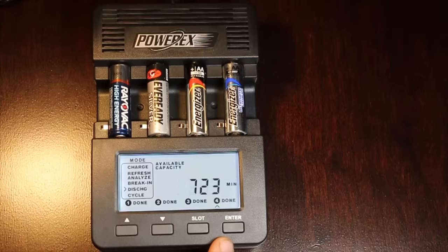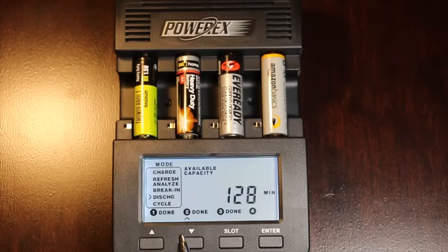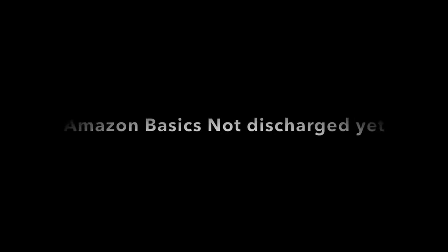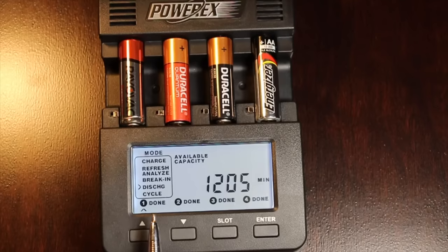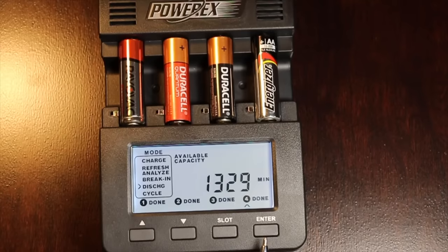Up next, we're going to slow the battery drain interval down to only 100 milliamps. Harbor Freight's Thunderbolt only lasted 181 minutes and produced 275 milliamp-hours. The Dollar General didn't even do as well — only lasting 128 minutes and producing 193 milliamp-hours. The EverReady lasted 837 minutes and produced 1,279 milliamp-hours. The Rayovac lasted 1,205 minutes and made 1,844 milliamp-hours. The Duracell Quantum lasted 1,363 minutes and made 2,064 milliamp-hours. The Duracell lasted 1,315 minutes and made 2,012 milliamp-hours. The Energizer lasted 1,329 minutes and made 2,026 milliamp-hours, placing it second behind the Duracell Quantum.